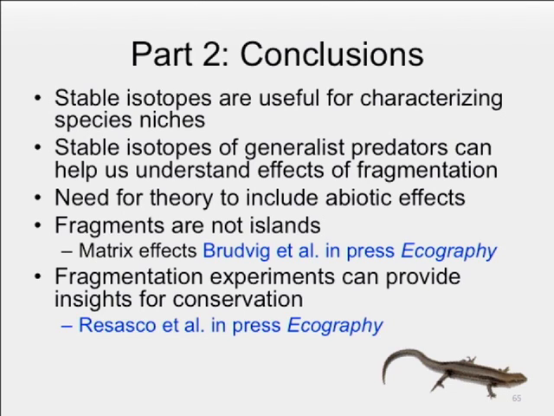We're putting together a special issue on habitat fragmentation that's due to come out in Ecology in a couple of months, and I'm co-authoring a paper on that, on these conceptual models of landscapes in the matrix, and when we should be able to afford to gloss over these details and take these binary looks at habitat and non-habitat, and when we need to use more of a continuum model of landscapes. Another paper that I'm leading in this fragmentation special issue is on fragmentation experiments and how they can provide important insights for conservation practice.